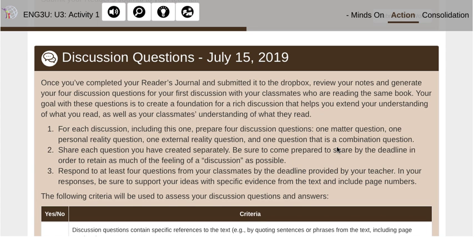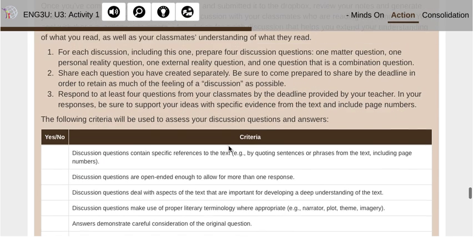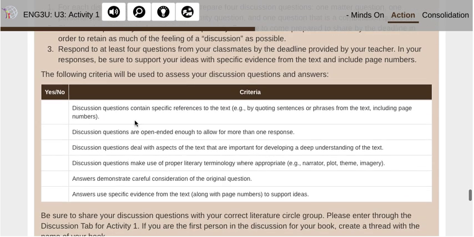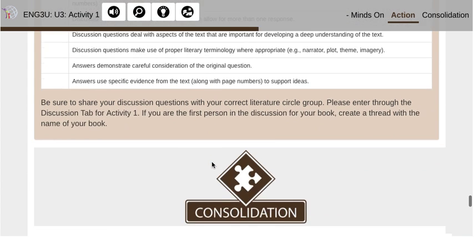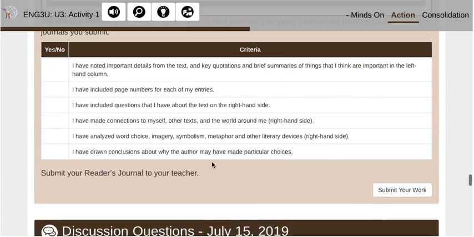And then obviously you're going to respond to some of your book club members' questions. Hopefully our book clubs are balanced and hopefully people are contributing. I know in the past we've had some book club discussions where nobody answered anybody's questions, so it's really, really hard to discuss something when nobody's there. So that's what you're going to be posting in your discussion, okay? And there's the criteria there. So always look at this criteria, okay? And here there's 6 different ones. And make sure that it shows a deep understanding and analysis of the question, okay? So that's for the book club discussion.